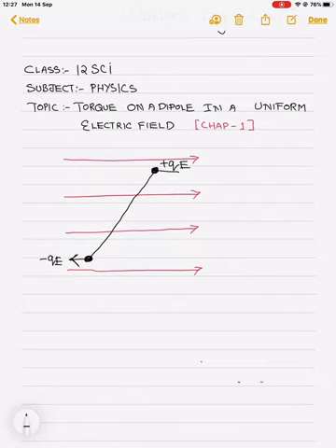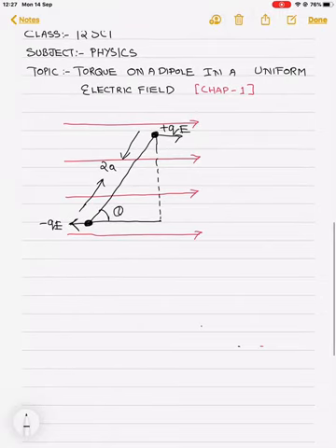See, this arrow is pointing, and we know that the distance between the two charges of the dipole is considered to be 2a, and the dipole is inclined at an angle theta, and this is the angle of inclination, that is theta, with the field. And the 2a has two components, one is horizontal, another one is perpendicular to the field, that is 2a sine theta.